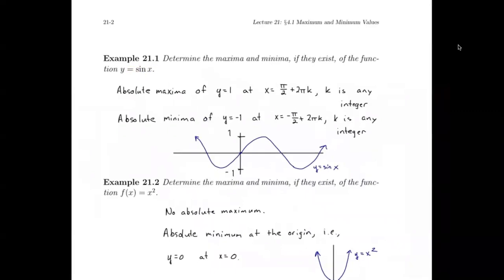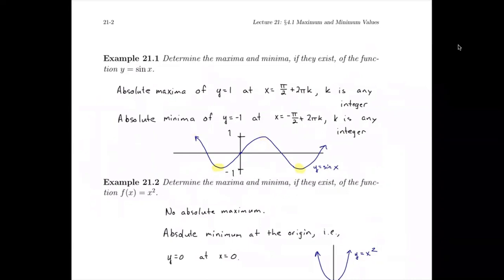What we remember from that is it's got a bunch of local maxima and local minima, right? It's a waveform, moves up and down. So it's got minimums here, it's got maximums here, and it's going to continue to have maxima and minima as we move left and right. There are infinitely many of those. So the idea is to identify what they are.